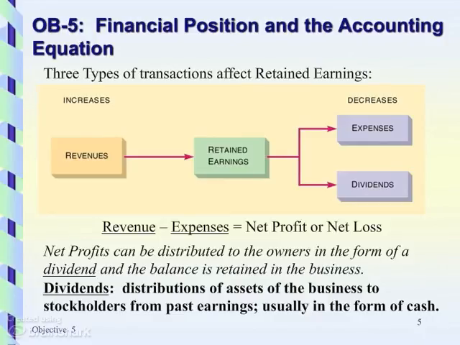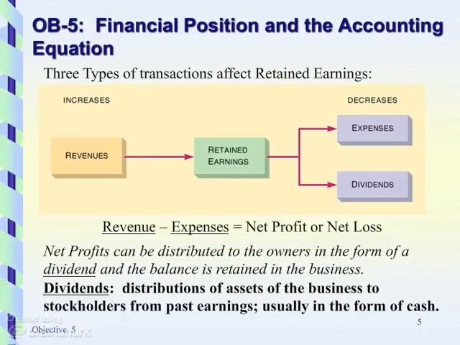So, we can say that revenue minus expenses equals net profit or net loss. If there's a profit, which means that revenues were greater than expenses, that positively impacts the retention of earnings. If revenues were less than expenses, meaning expenses were greater than revenues, there would be a net loss, just like we learned in the first half of the year. A net loss would be a reduction or a deduction from the retention of earnings.